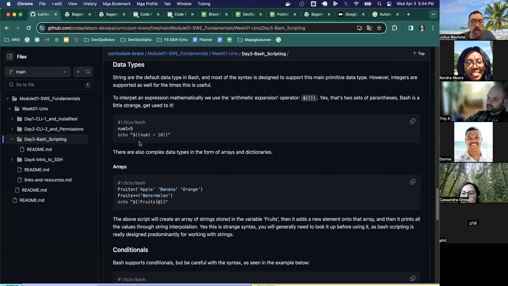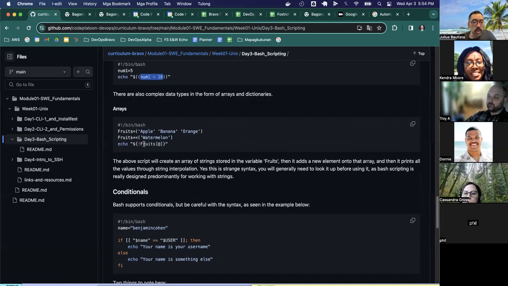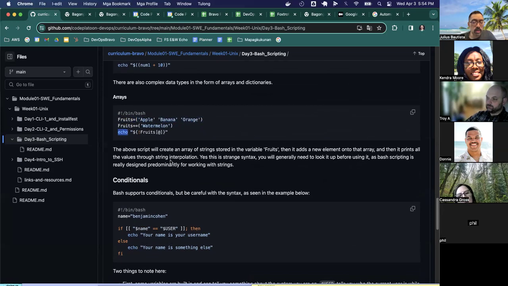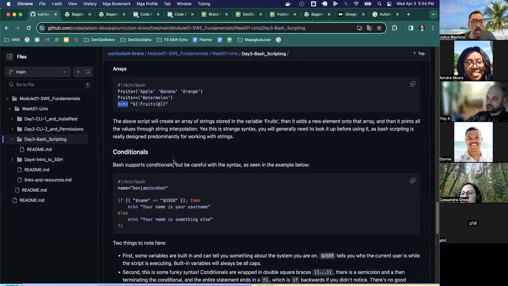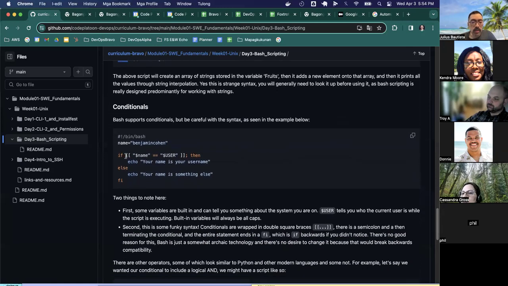So in this case, yes, there's two sets of parentheses, and what it's going to do is process number 1 plus 10. In this example, we are reading from a predefined list, and we are using echo to print that out to command line.